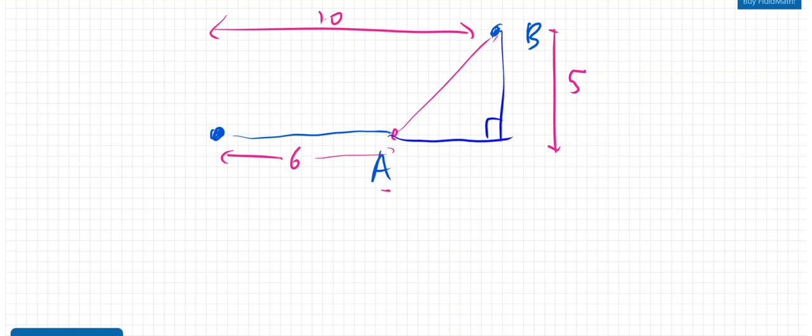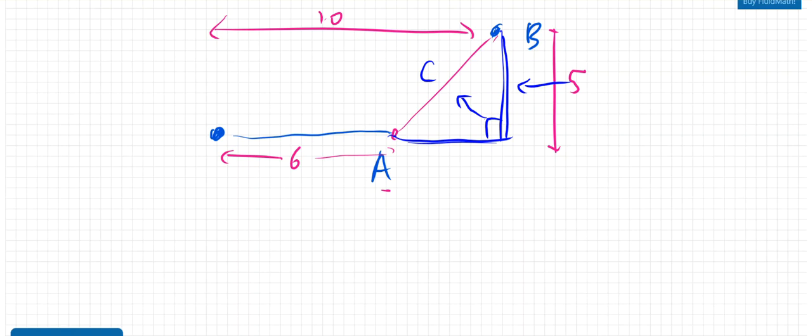So I can see my line here that I'm trying to find is C, my hypotenuse. That's the direct distance from point A to point B. If I can figure out what my other two sides are, I can use Pythagoras. Well, straight away, I can see 5 is this line here. So that's 5. That's just shown for me. But how can I work out what this side here is down there?